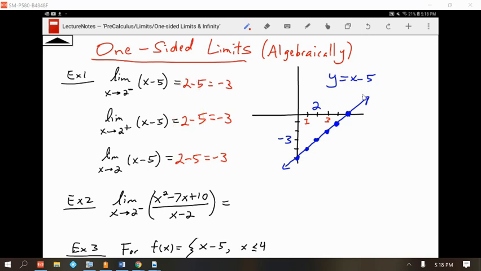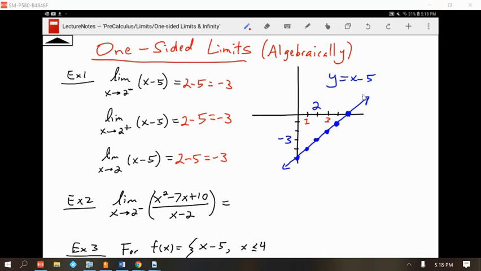It's pretty simple. Now, when you get to example 2, problem 2 is maybe a little more fun, a little more challenging. And notice on problem 2, there's no graph. So I'm going to try to get away from the graph a little bit. With each one of these examples, I might bring a graph up and talk about a graph. But as I approach 2 from the left, the first thing you're going to do is plug in 2. You hope that when you plug in 2, it's just 2 minus 5, and the answer is -3.